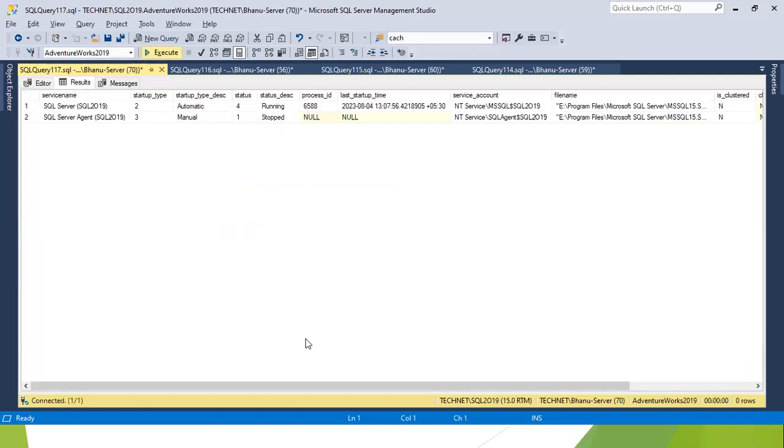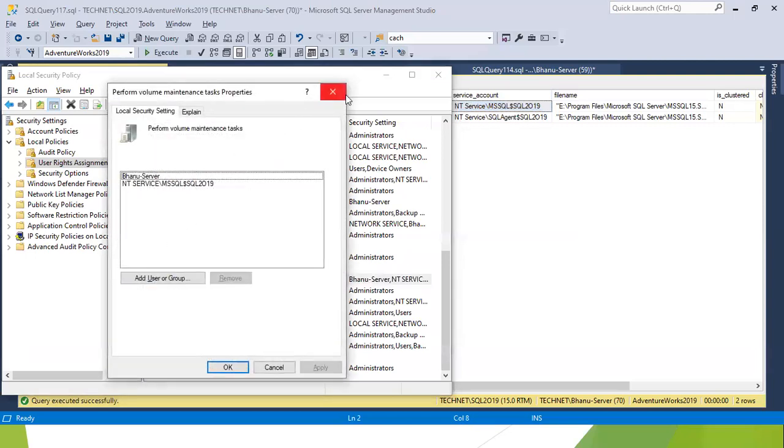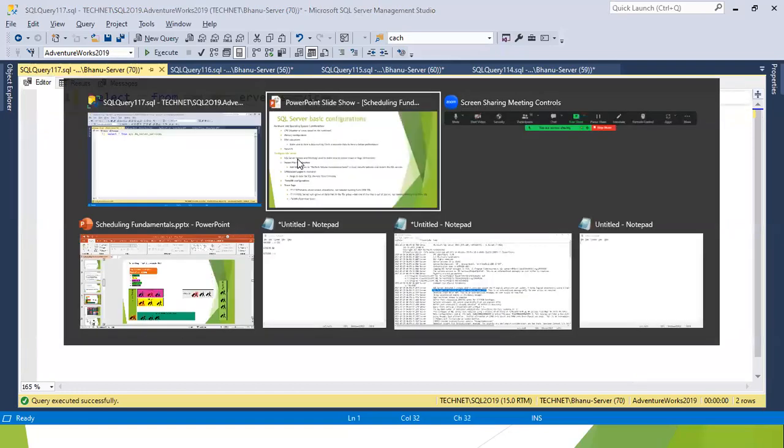If you execute that, you will get the service account for SQL service or whatever services are currently running. So get the service account and enable Perform volume maintenance tasks, right? What is the DMV? sys.dm_server_services to get the service account.